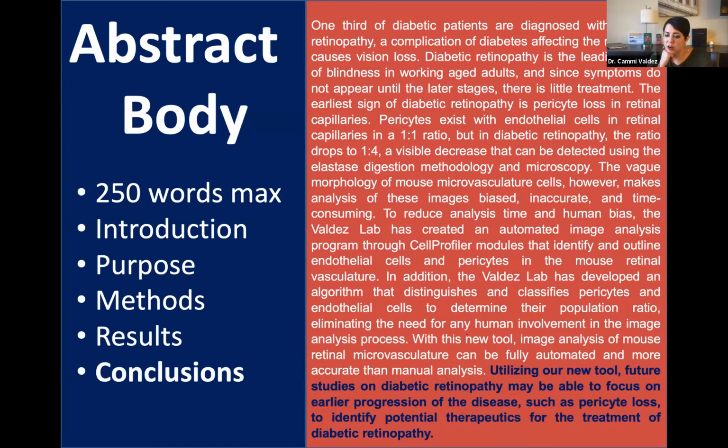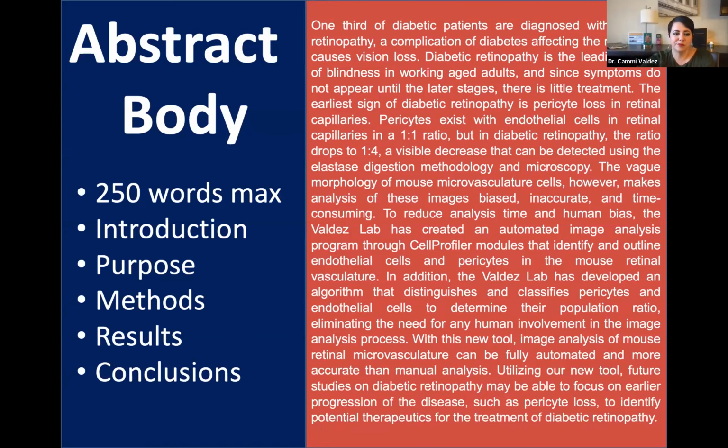And so in this conclusion, for us, what we say is, okay, we've got this new tool, and what it's going to be able to do is help us look at the disease progression of diabetic retinopathy, again, the eye disease in diabetes that we study, so that hopefully we can find some therapeutics that are earlier stage to be able to move the ball forward for this type of work. So you want to connect it to the broader impacts, as well as that big picture of the why we care. And so that's just an overview of all of those components of the abstract body.